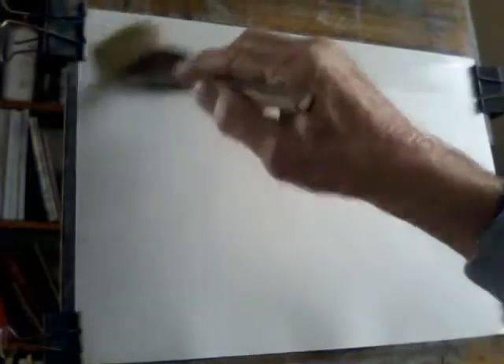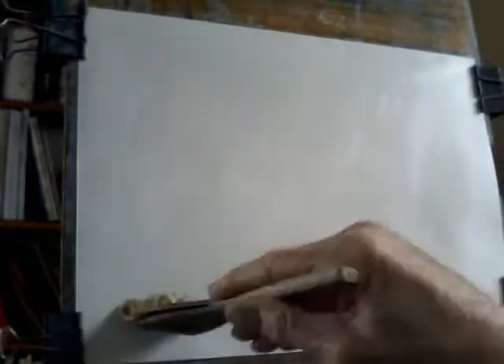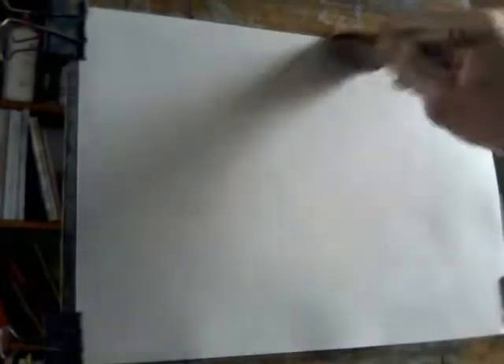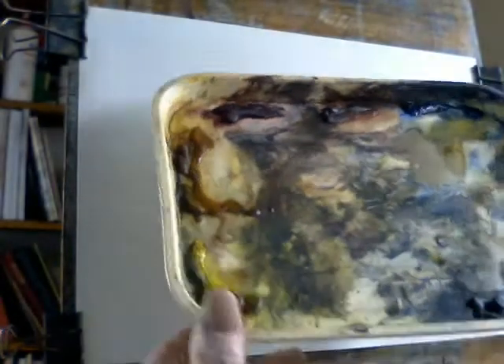And if you've got suggestions on how I can improve the actual video, that would be a great help too. Now I'm going to wet the paper first with the usual two-inch hake. I've put the camera quite close to the paper in the hope that it will give a better performance, and if I can remember to keep my head out of the way. I've done no preliminary drawing.